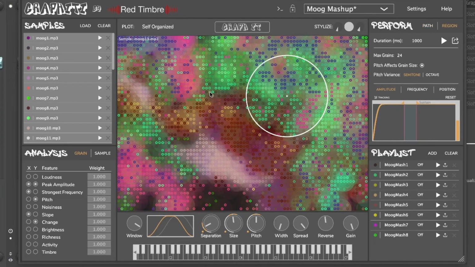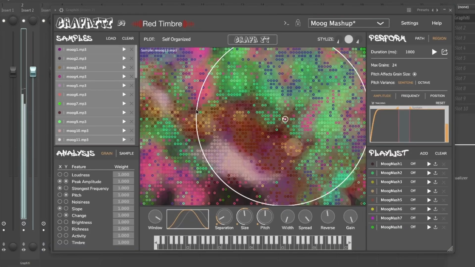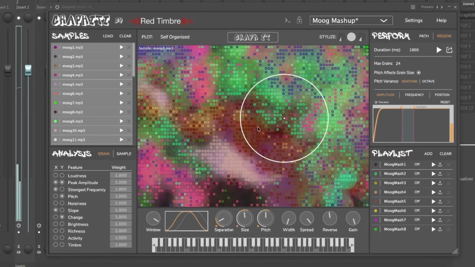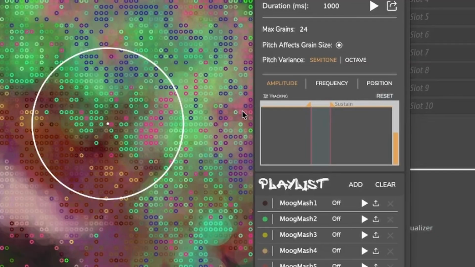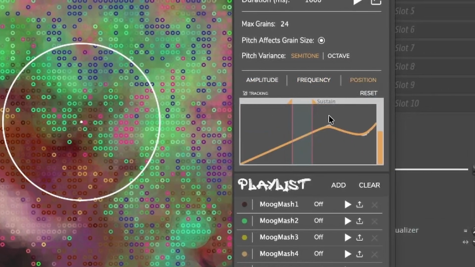Then there's the region modes. Here, instead of following a line, it randomly plays audio from a selected area, turning the plugin into this evolving ambient texture machine, especially when you layer multiple regions together. Now that sounds insane. At first glance, this might look experimental, but there's serious depth here. You can even automate amplitude, pitch, or playback position, all with drawable curves. So now you're not only drawing sound paths, you're also drawing how the sound behaves over time.